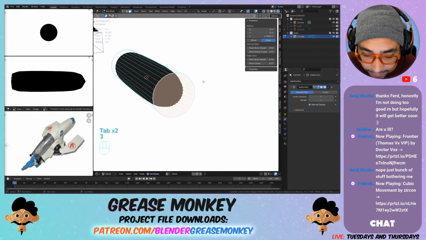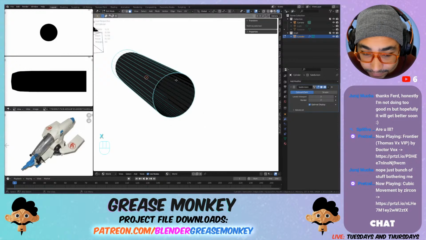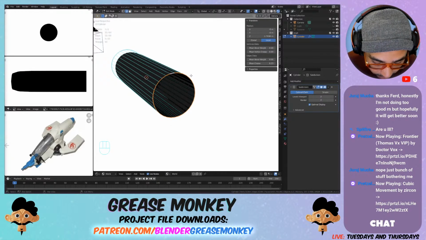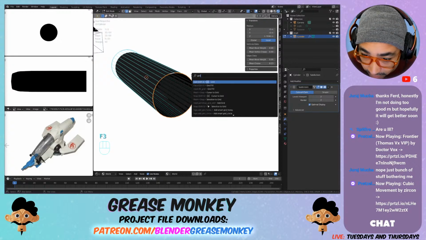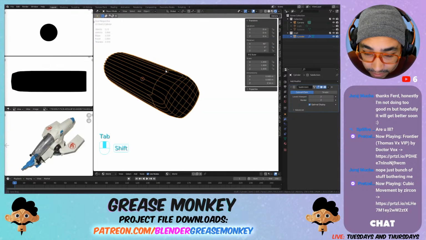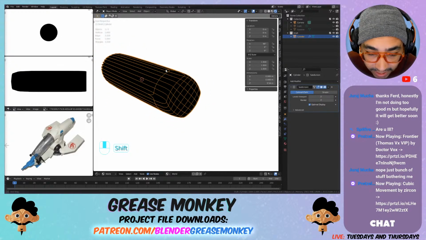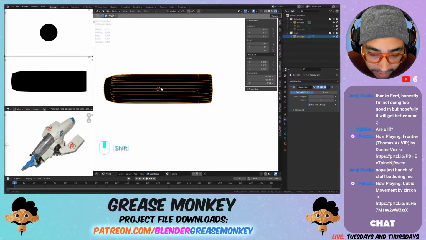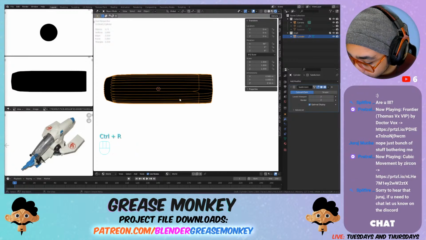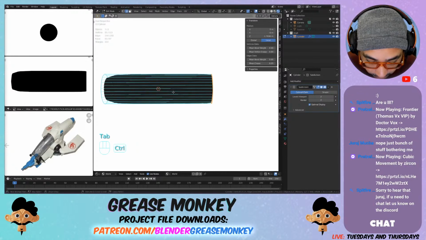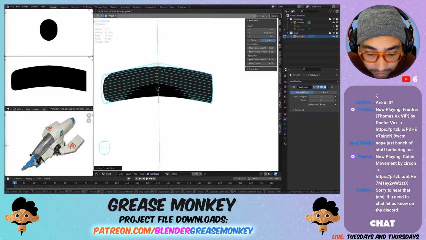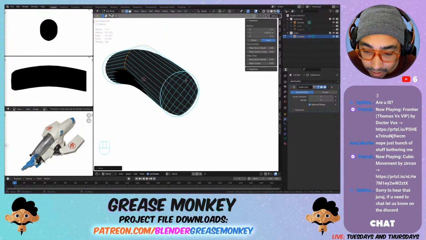I'm going to erase his face, and I'm going to do a grid fill on here. Grid fill. There we go. Kind of gives it a flat edge there. I can see it kind of moves up in the middle here, so I'm going to make a loop cut in the middle. There we go. We'll just bring it up. There we go.